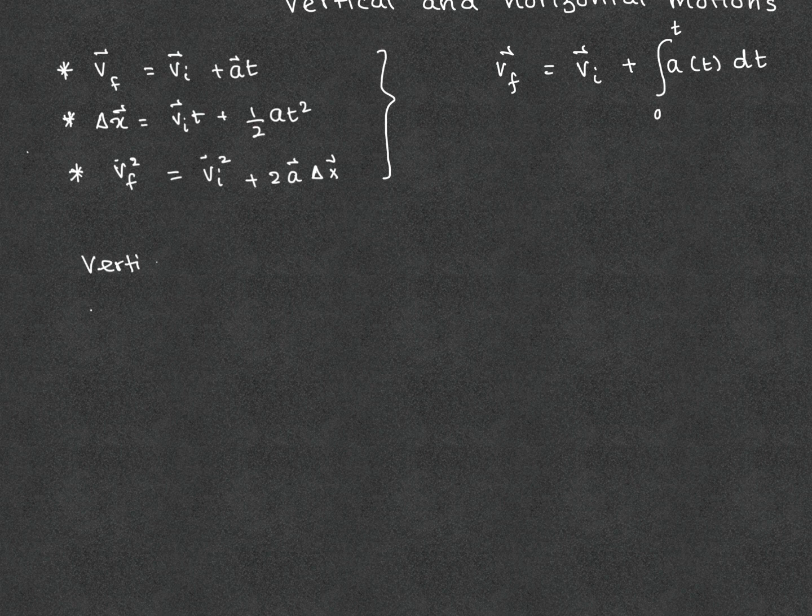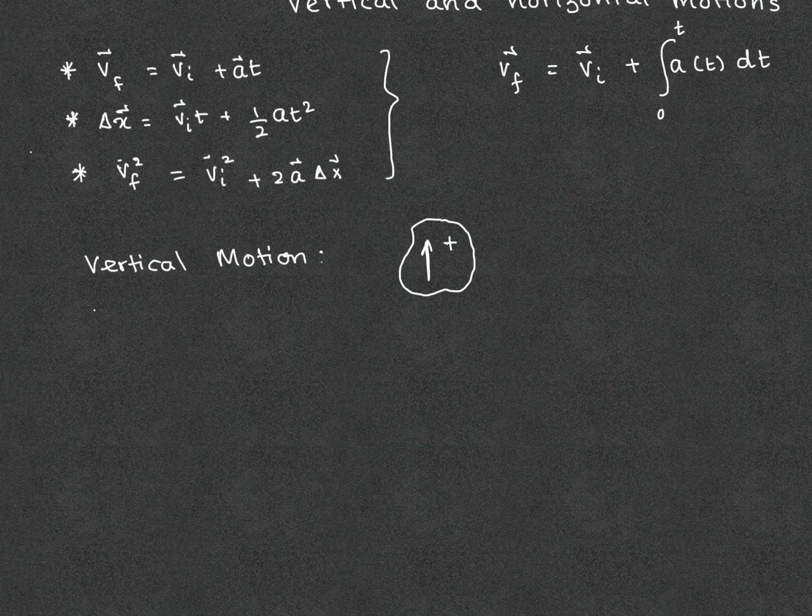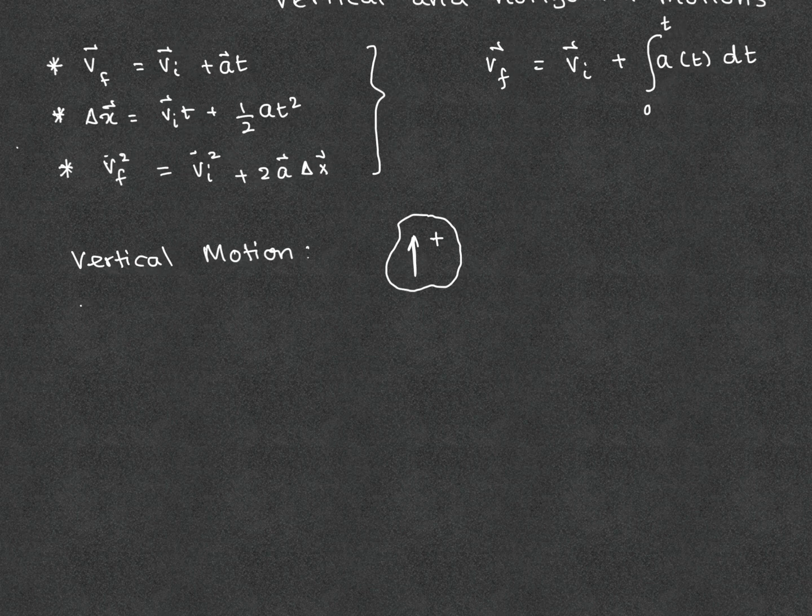So here we have vertical motion, because this was a discussion that we had in the class. I had some students coming over to me to get this clarified. So when we do vertical motion, at least I always take up as my positive direction. This direction, positive y direction, is my positive direction. So this is the reference direction for me and for us in the class. If someone takes downward as the positive direction, of course they can do the work as well. But thinking ahead for projectile motion and all, I decided to stick to this. So up as my positive direction.